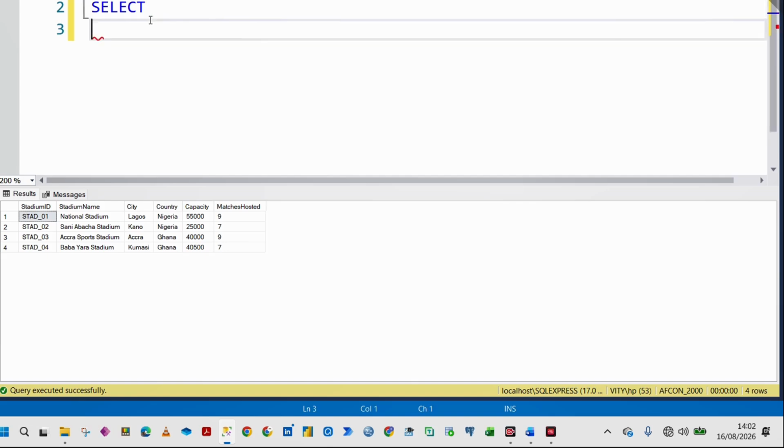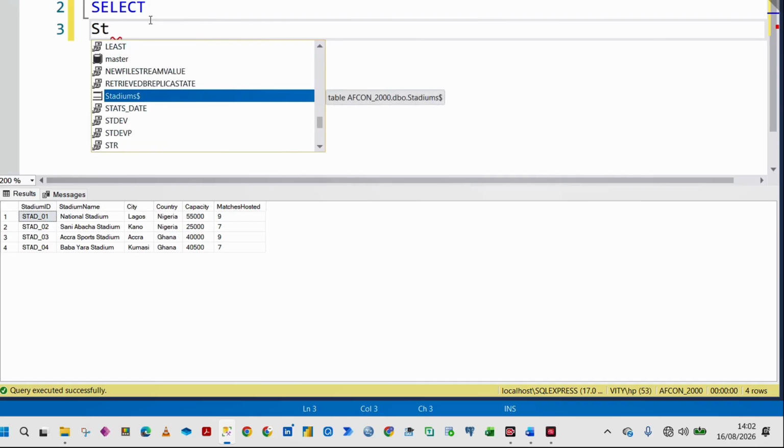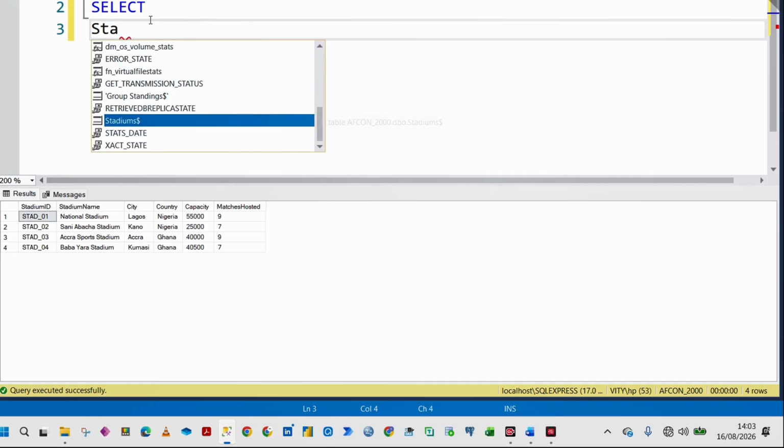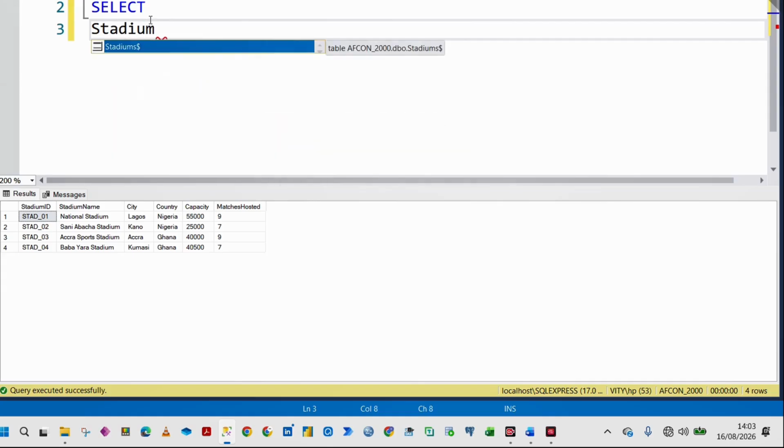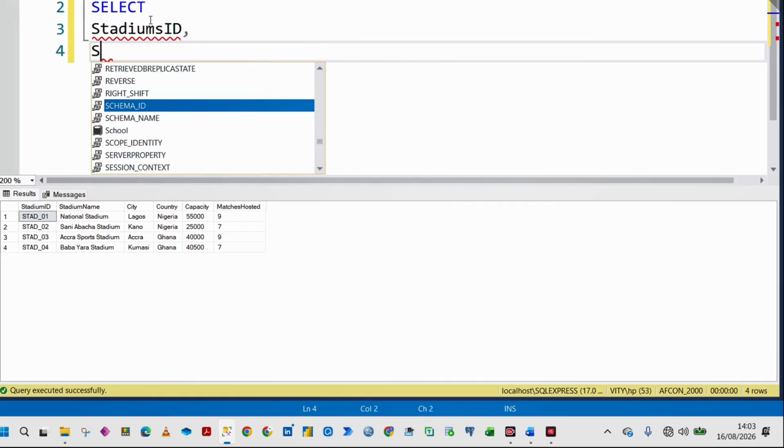We have stadium ID. You have stadium name.